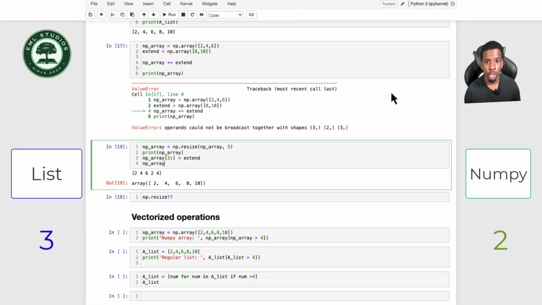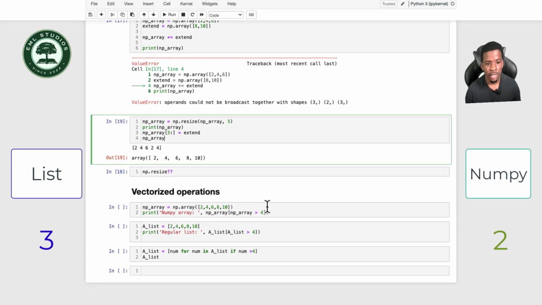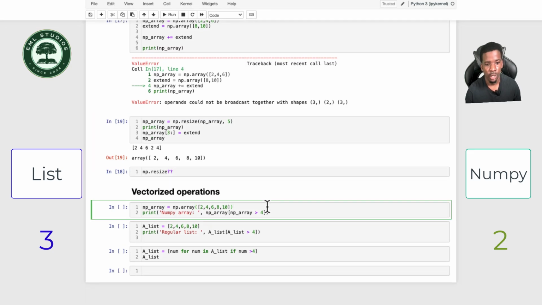Now let's move on to vectorized operations. What are vectorized operations, you may ask? Well, let's say we had a list of 2, 4, 6, 8, 10, as we see here, but we wanted to filter the list to only elements with certain values.